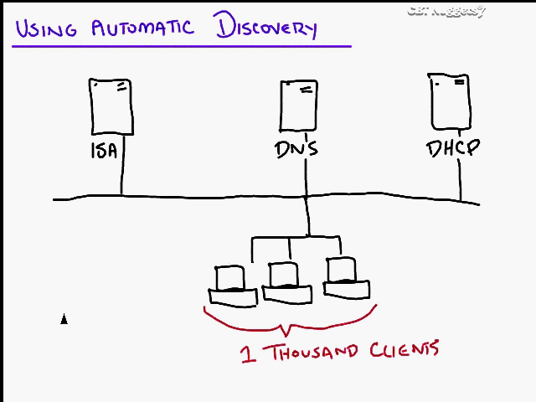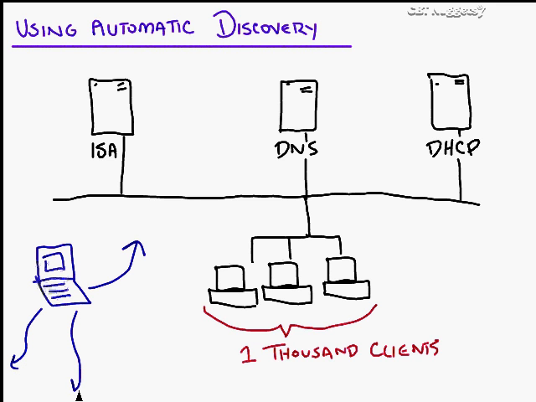Or take this. Imagine that you have a roaming salesperson, this is my best impression of a laptop, that goes from location to location. And when they're at this location, we'll say it's Denver, they connect to this ISA server and they use that configuration. But as they go off to Nebraska, they connect to a completely different ISA server in a different location. And as they visit Arizona and California and go to each and every location, you have to go and reconfigure that laptop to point to the correct ISA server.